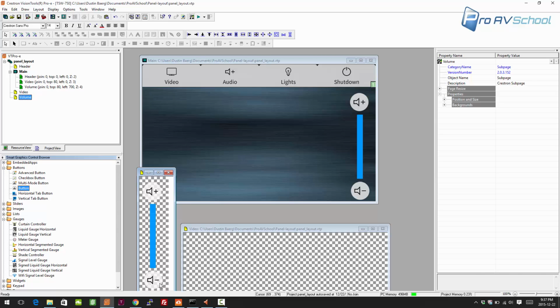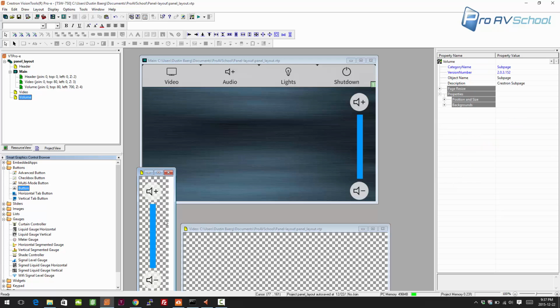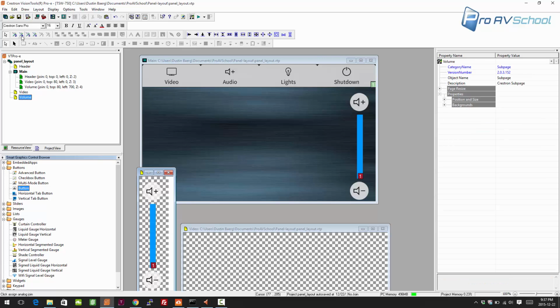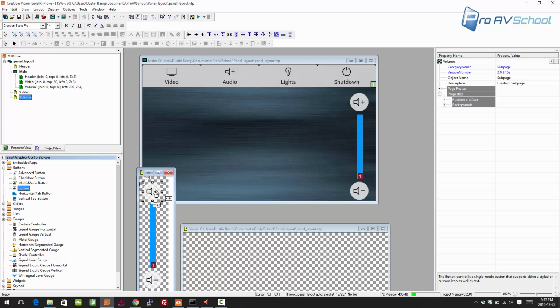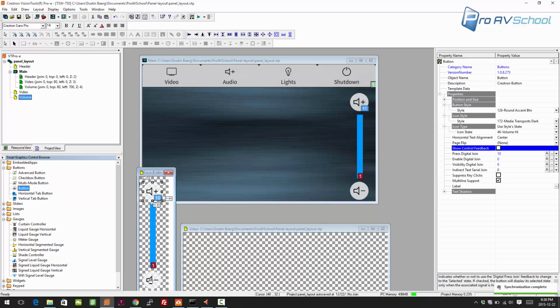So the other thing I'm going to do here, click on here, press Shift, click on here, and I'm going to align them left so they line up. So I would give this, I'm just going to auto assign an analog join, and I don't want this to be touch settable. The other thing I'm going to do is click assign a join. So I'll start at join 1. Oh, I already used 1, sorry. And it's not analog, it's digital. I'm not thinking straight here. Started on 10, 10 and 11.